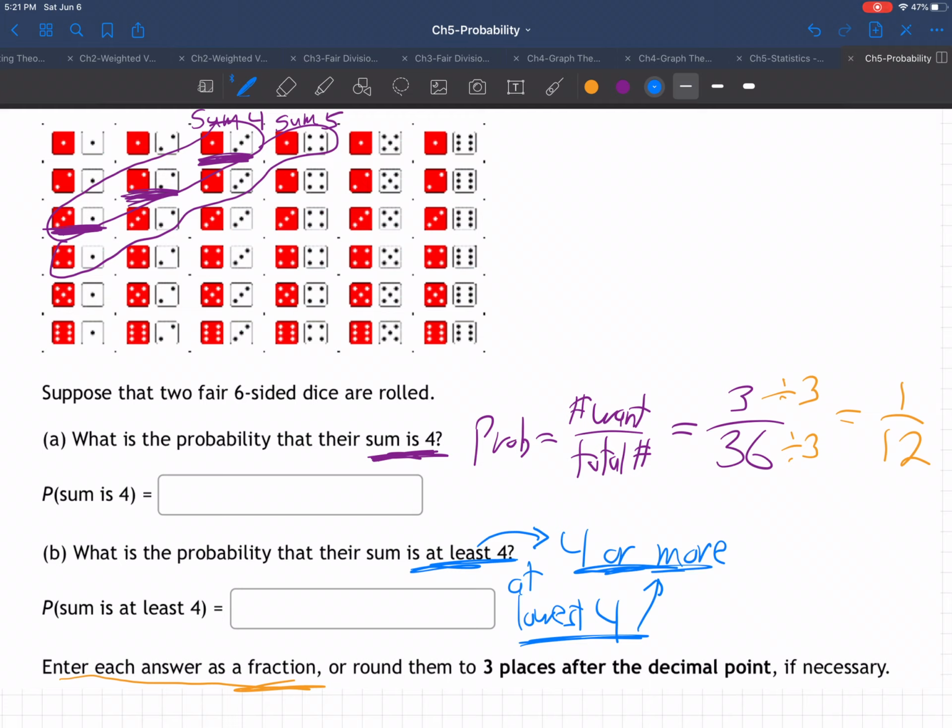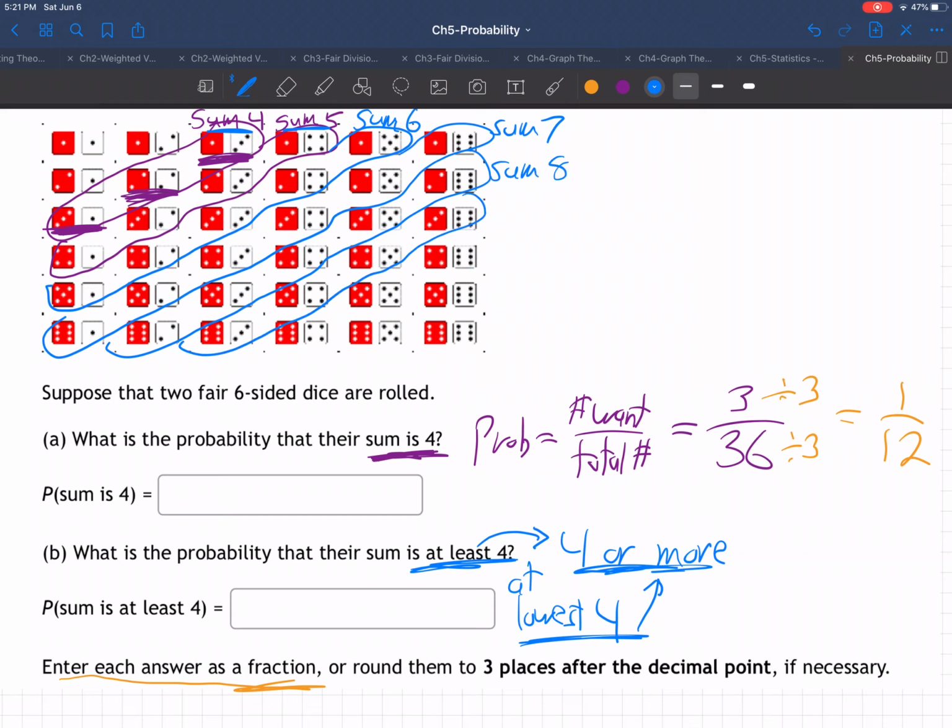So how many results have 4 or more? Well, some could be 4, some could be 5. Right here, all these ones have a sum of 6. All these have a sum of 7. All these, notice, are a sum of 4 or more. These ones have a sum of 8. The next, it goes diagonal by diagonal. All these have a sum of 9, right? 6 and 3, 5 and 4, 4 and 5, 3 and 6. They all have a sum of 9. Next diagonal, the pairs here have a sum of 10, sum of 11, sum of 12.